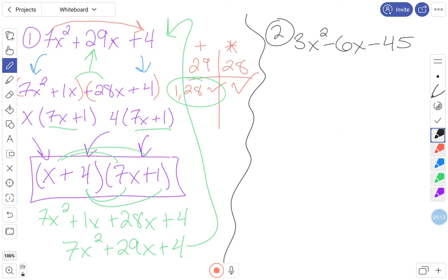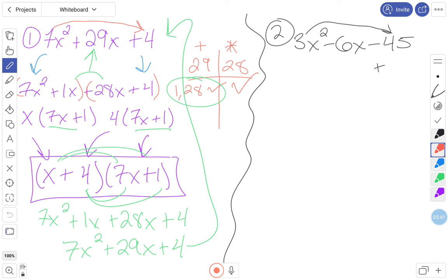Okay, so again, I notice that I have a number here, and that complicates things. Now this time you can actually divide everything by 3, but if you do that, you're going to have to make sure you keep that 3 on the outside all the way down. Most people will lose that 3. So here's what I'm going to show you to do. Take this 3, multiply it by the 45, just like we did last time.